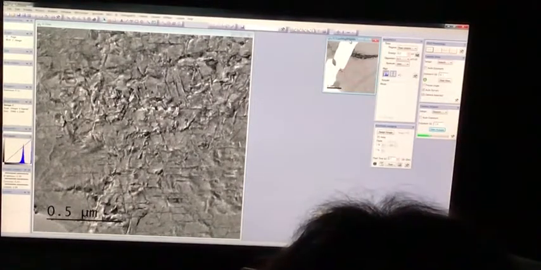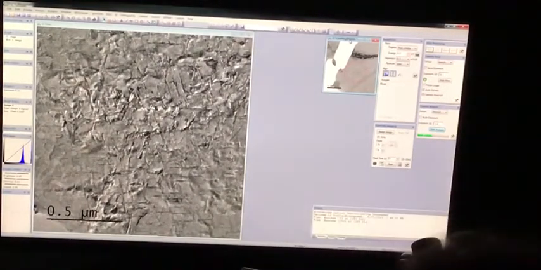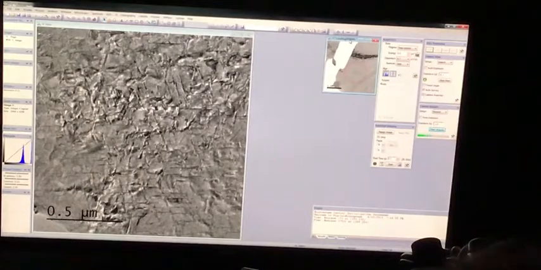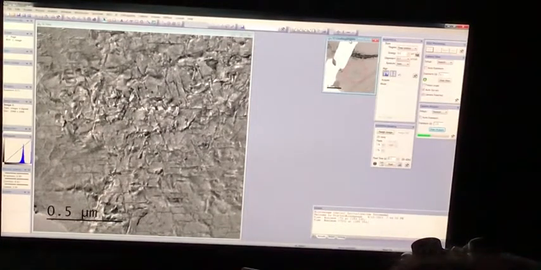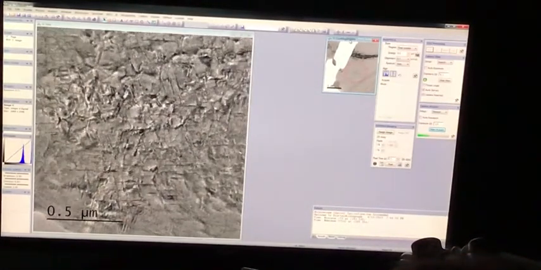Okay, so that's without an aperture at all, but there's still a lot of diffraction contrast there, which we might be able to remove with changing the height of the specimen. See if we can get that nice and in focus.